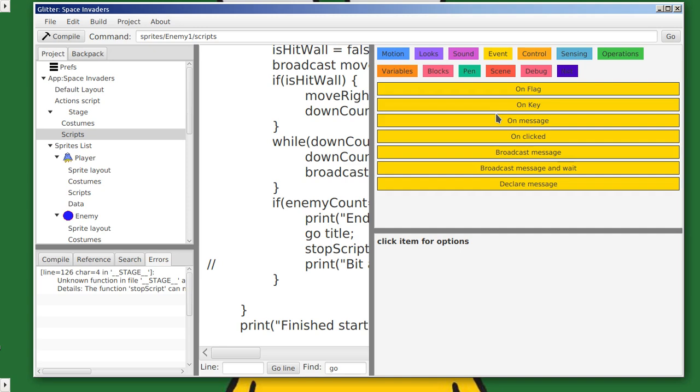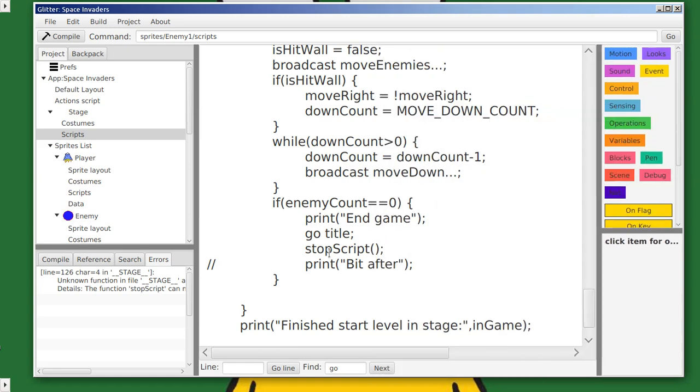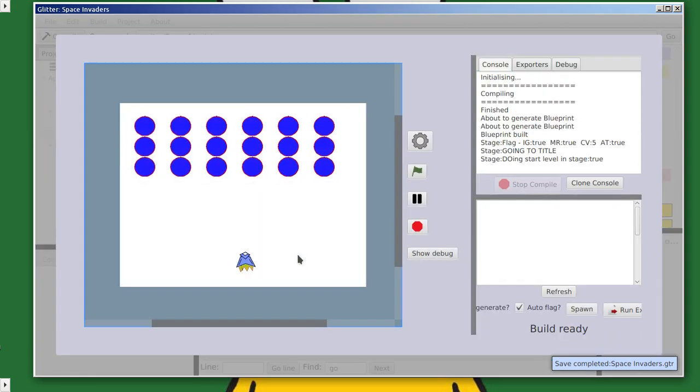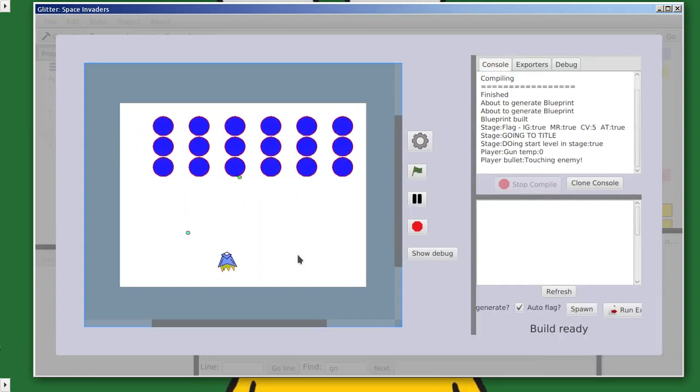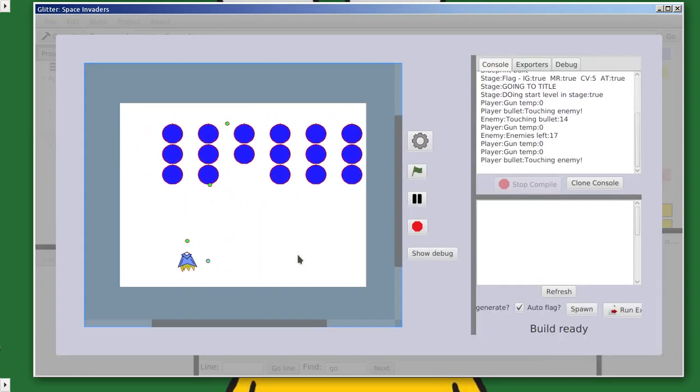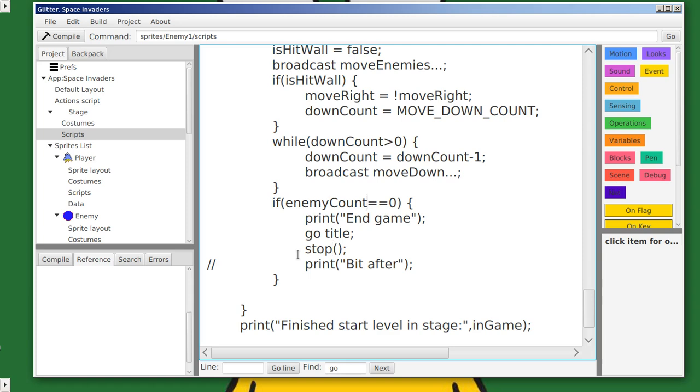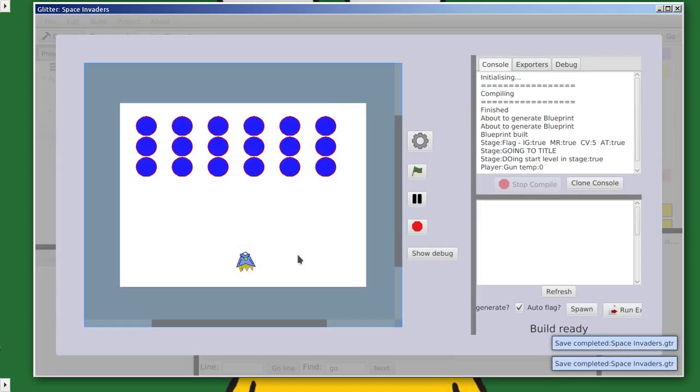Alright. It's either stop my script, stop this script, stop other. So there's stop other scripts, stop object scripts, stop all scripts, stop. Okay. Do we have to go through all of them? Oh my gosh. No, we don't have to go through all of them. Less than or equal to 12. Alright, we just have to shoot 4 of them.